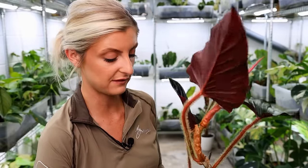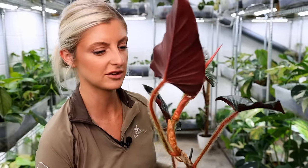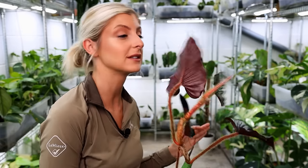Even if it starts with a hit from my shop that's like an old listing, there are a couple of people that sell cuttings, but I just don't think they're around. Maybe my information right now is so far out of date. If it is, please accept my apologies. I haven't checked, so I'm not stood here trying to say something is hard to get if it isn't. If it isn't, do let me know in the comments. More than happy to hear it. But that's him, and whether he's easy to get or not, it doesn't matter because he's beautiful.